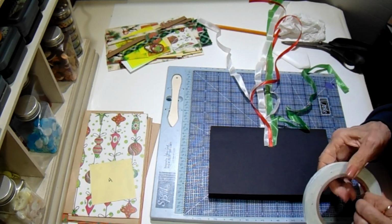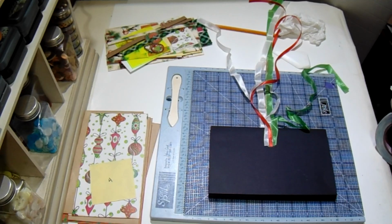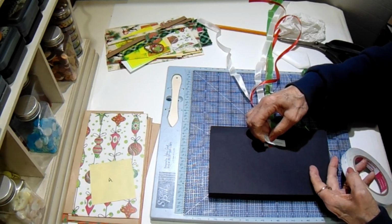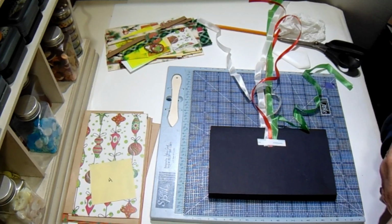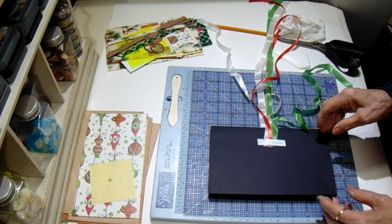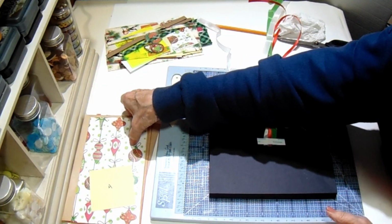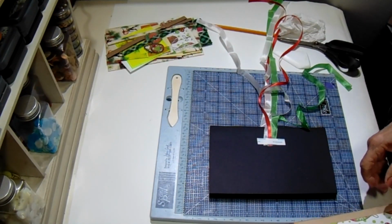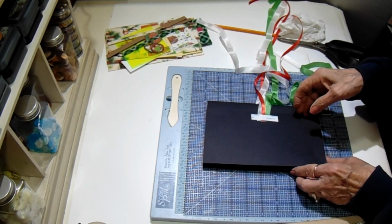And another piece of score tape. And then I want to show you what my plan is for the front. It's not very long. I guess it's long enough to hold it in place, as long as it does its job. What I'm going to put on the front is, have some of my pieces cut out, and I'll glue them off screen so that you don't have to watch that, but I wanted to show you this.